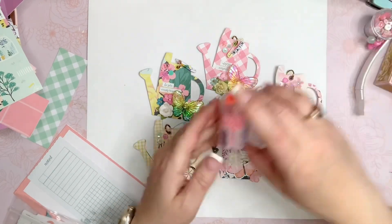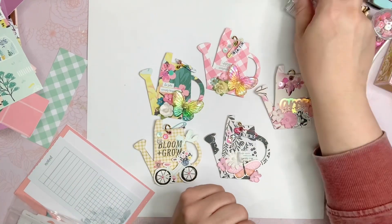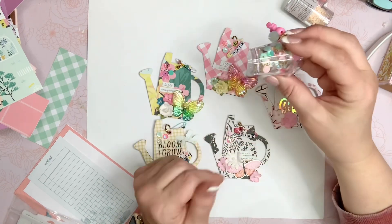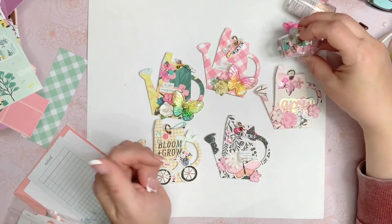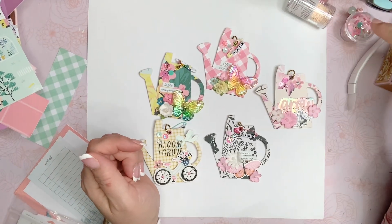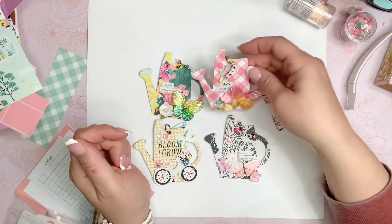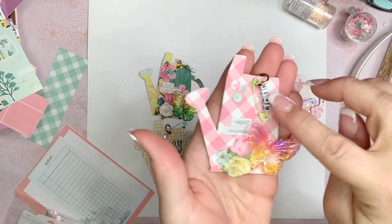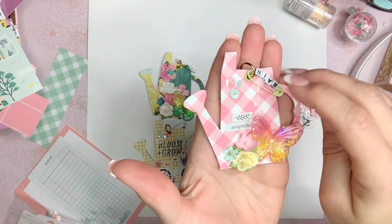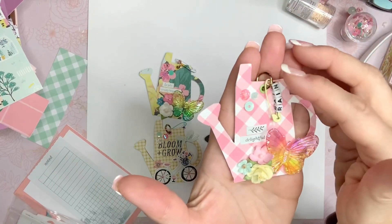So, using what I have — I pulled a couple of different diamond dots out. These were from the Hobby Lobby clearance. I was going to use those, but then I remembered I had this little sequin mix that someone gifted me that matches the Garden Party collection exactly. So I just used that. I used a little bit of glossy accents, just put three dots on each one and put some sequins on there. And then I also made these little safety pins a while back with some word beads on it. I chose five in coordinating colors and I added them to the jump ring up there.